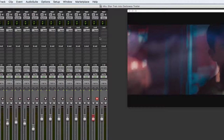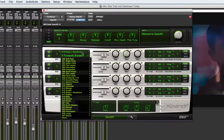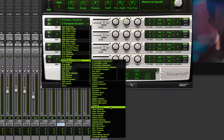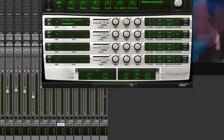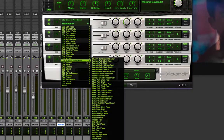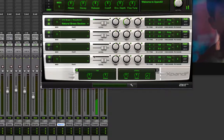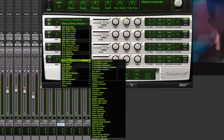So I need a record arm in trombone land. We're just going to do the same thing. Let's find out which trombones are worth using. It's probably trombone plus. You hear discrepancies between the tone on the notes, and that's unfortunate, but I don't think there's much else here. Trombone, trombone, trombone, trombone, trombone, trombone. Nope, that's not going to work.